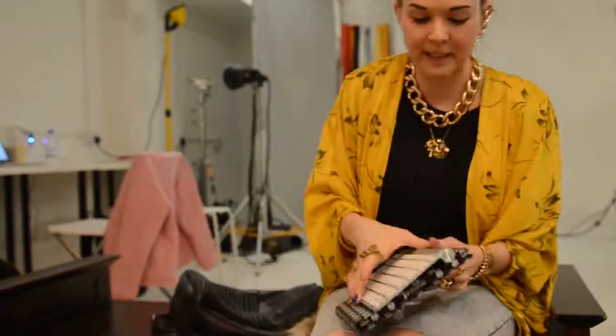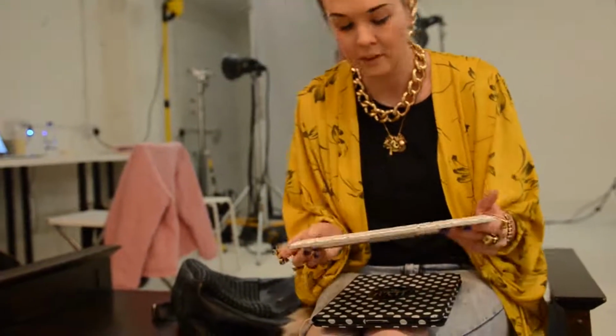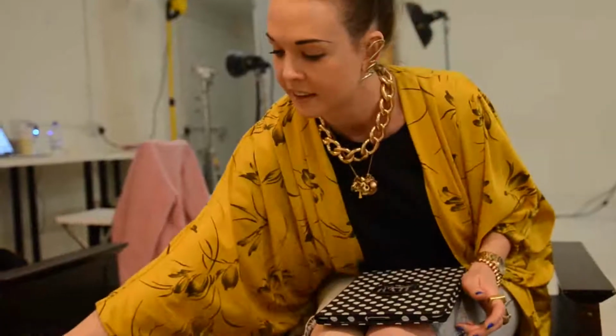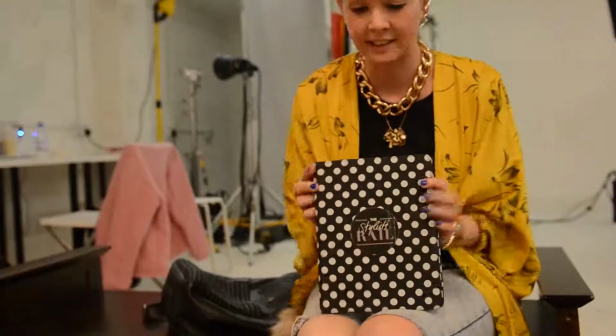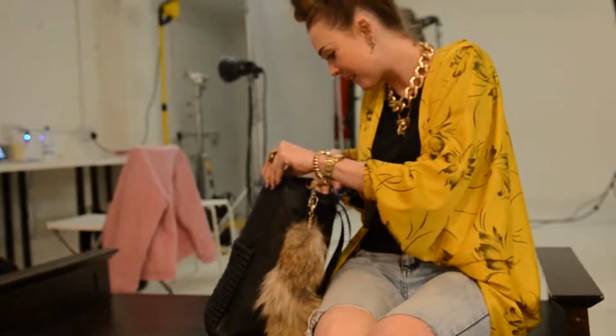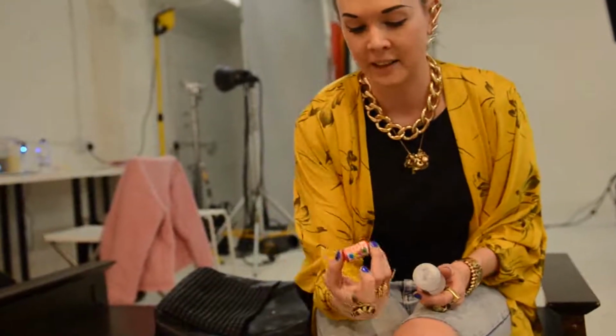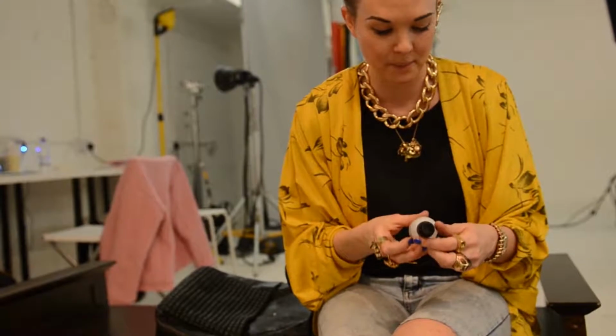So this is basically my mobile office, which is falling to pieces. Unfortunately, that's a keyboard that I use, just so I can use my iPad, which is nicely branded up with Stylist Rail, which is the fashion event that I run. What else have we got in here? Got some love hearts as well, some hairspray by Bumble and Bumble, to just keep my top knot tamed.